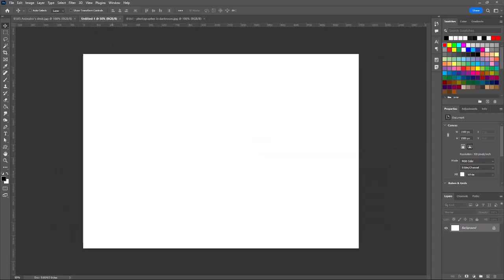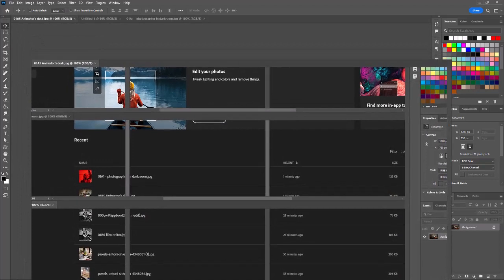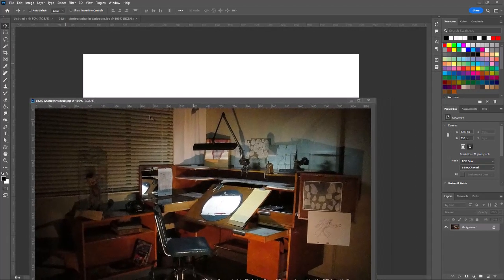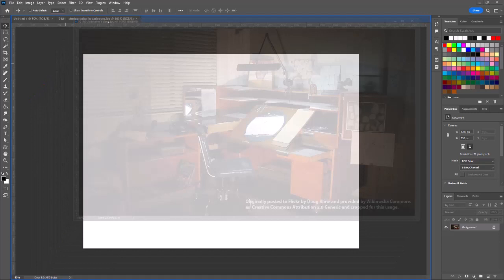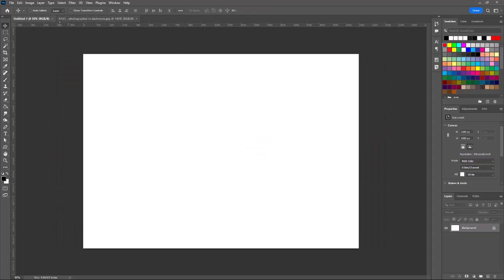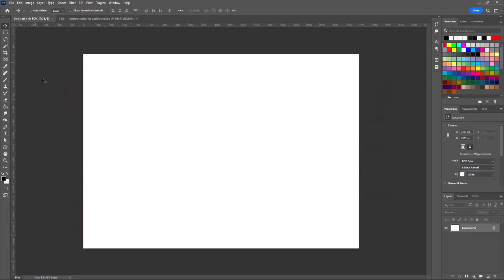Now, one thing we can do is take one of these documents and actually pull the tab down and separate it from the other documents. So I can maybe drag an item from one document to another document. And if I want to bring it back to the tab, it's dockable and I can just drag it back up. I'm going to close those two additional documents. Actually, I'm going to leave one open. You can open any document you like. I'm going to go back to my untitled one though.